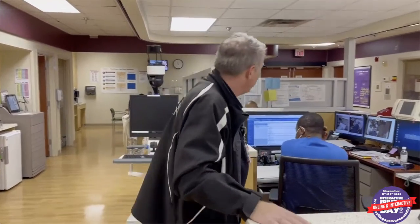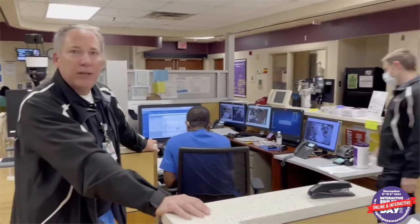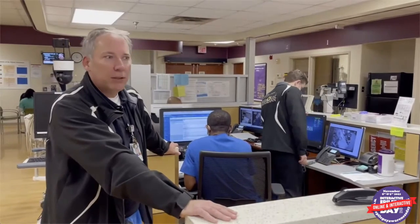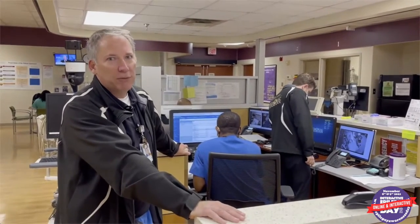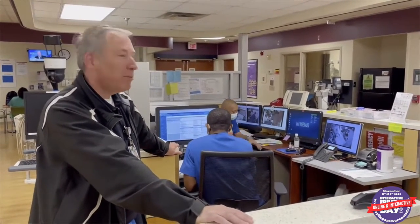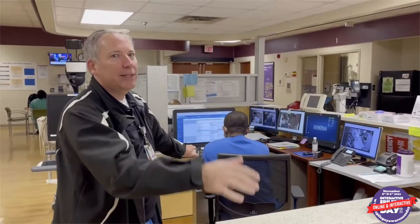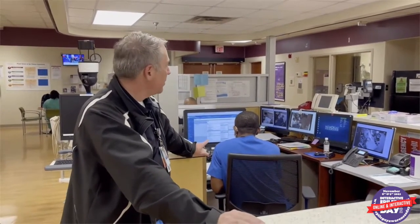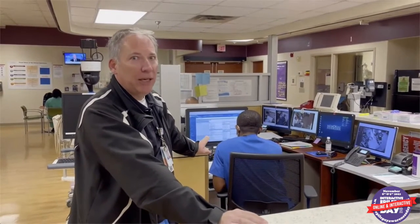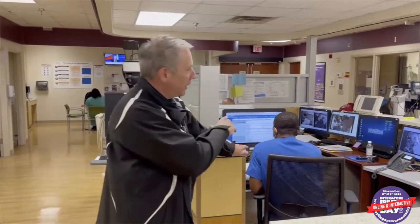So we have 2 nurses here. One of them is constantly watching videos while the other one is writing notes or visiting patients' rooms during that time. This is also where we receive the alarms coming from the patient's room. A family member can press the alarm button. The technicians can press the alarm button. Or if you see something off on the screen, a behavior that is not according to normal behavior, then we jump in and go to the patient's room.